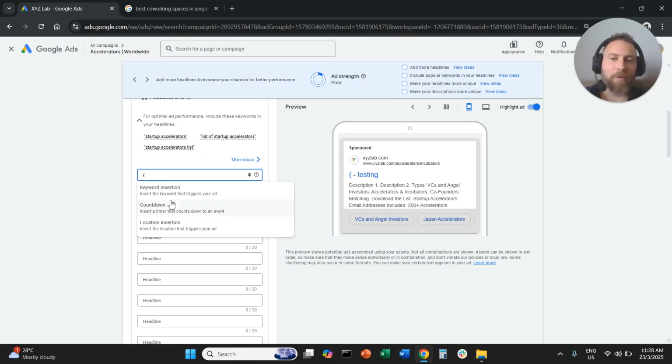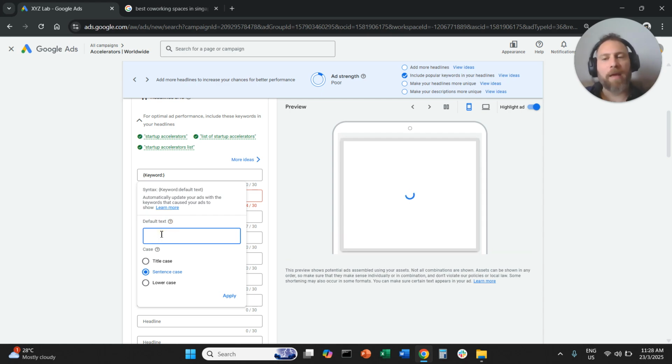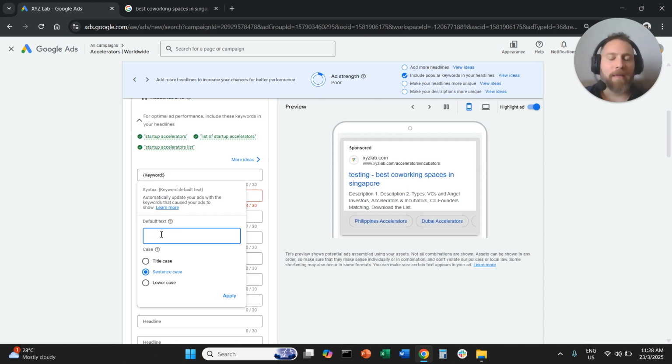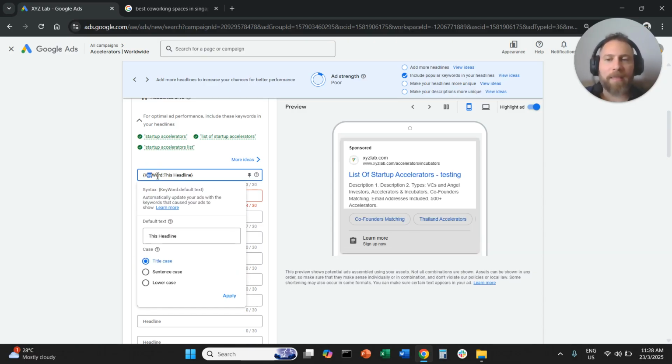Then this is why we need to say default text, meaning, again, if the headline doesn't match the character limit, then you need to use this headline here, right? And that's why your keyword insertion will look like this.